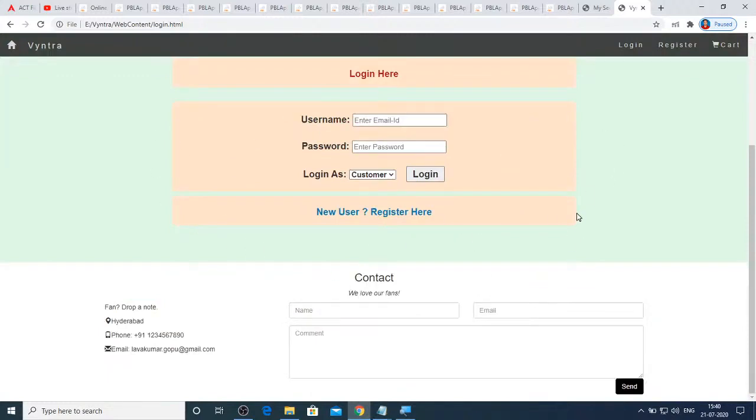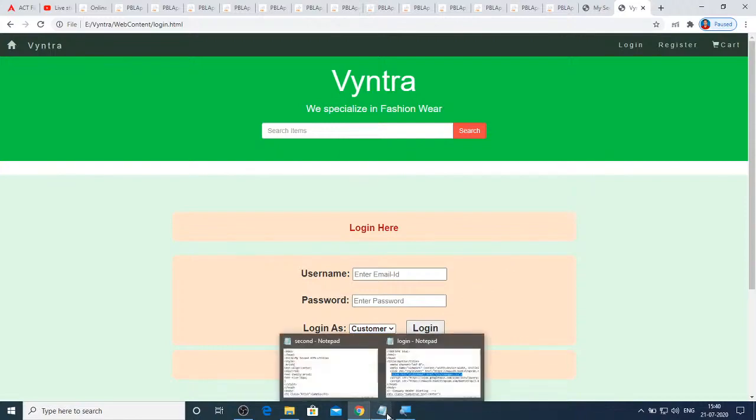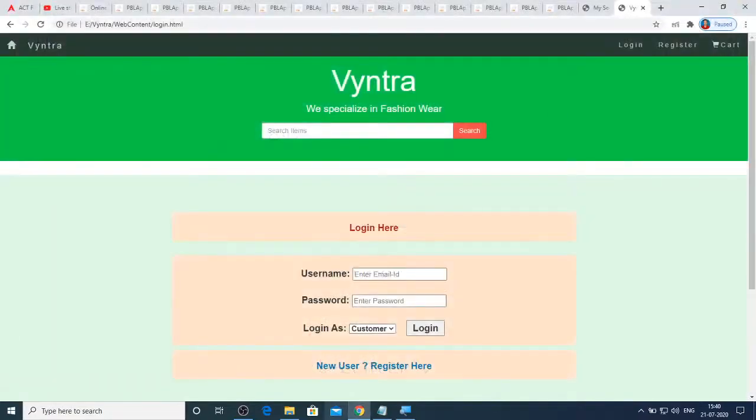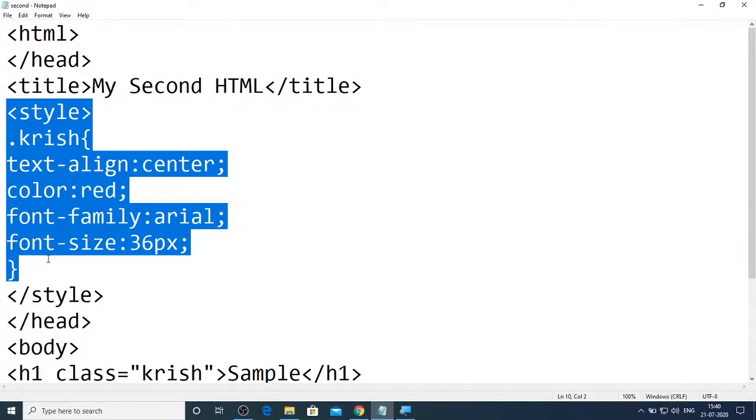All these things you can reflect by using this external style sheet, which is stored separately in the s.css file. And similarly, you can have your own internal style sheet, just like this. This is what we call an internal style sheet. What am I doing? Within the same HTML document, I am defining my styles. So within the head section of the same HTML file, we define our styles.